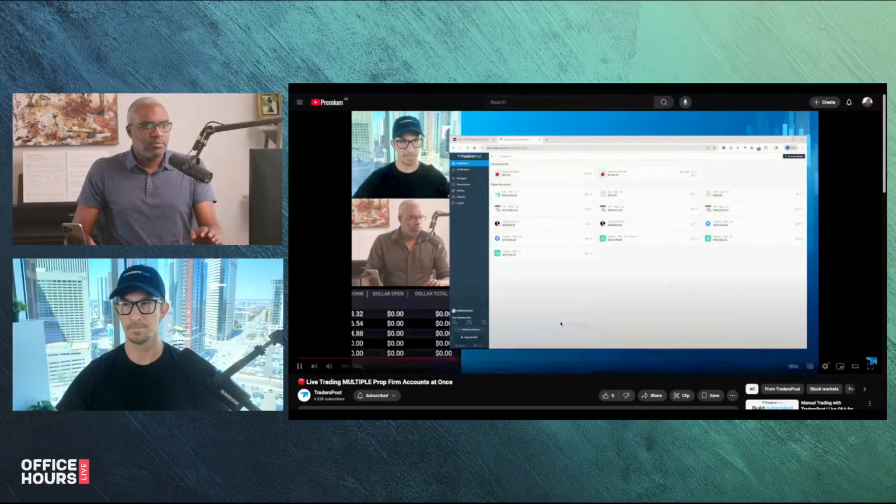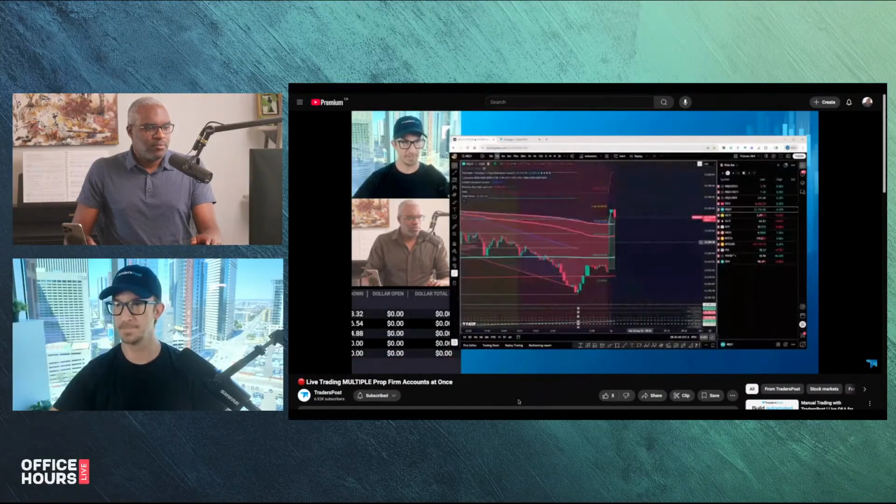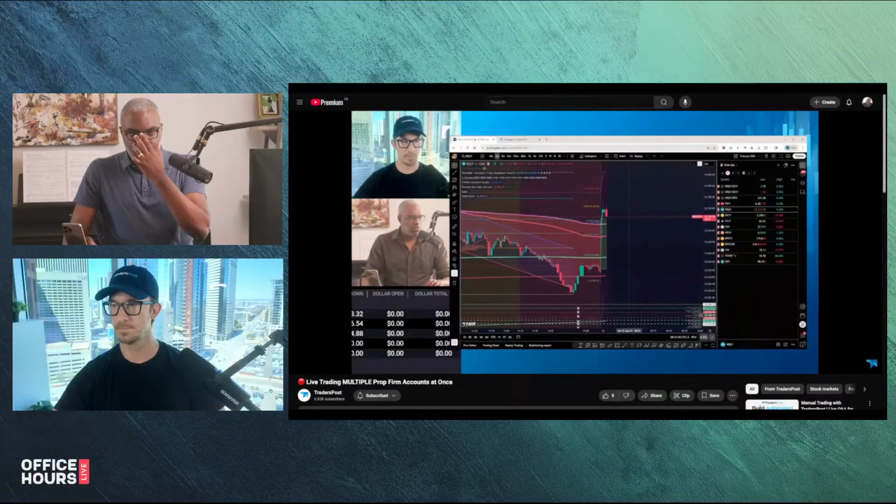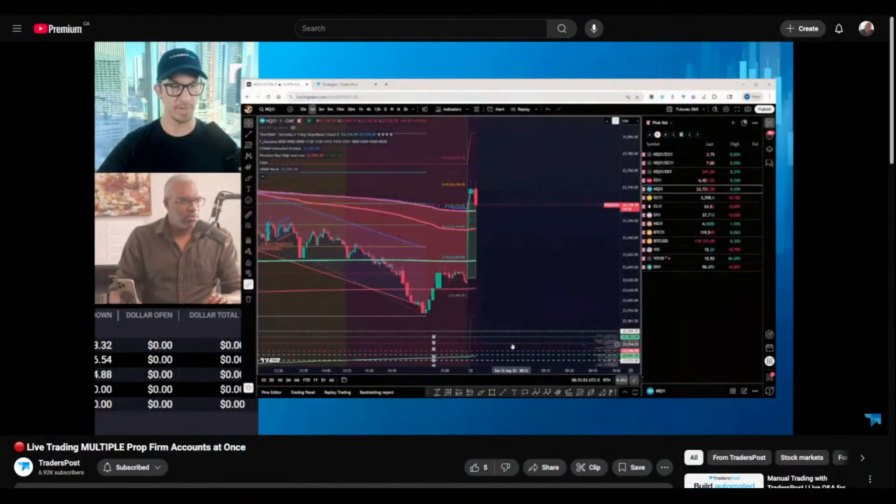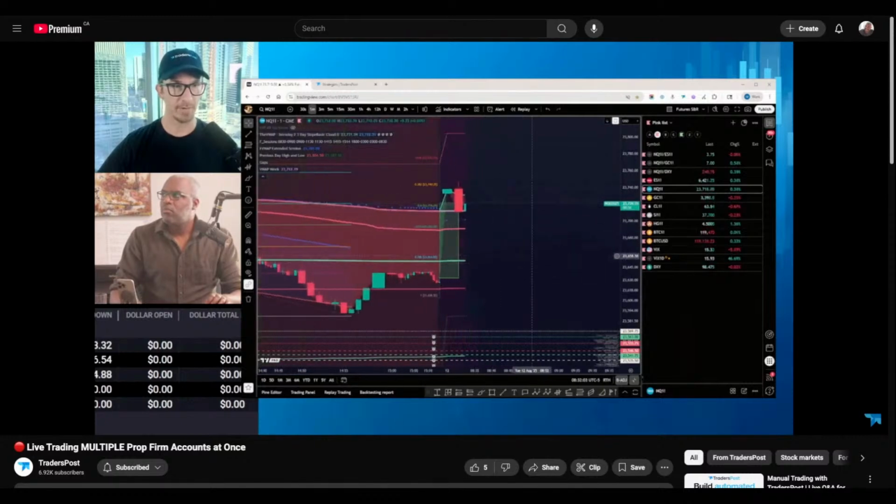I've got my strategies enabled. I'm ready to start receiving signals. And obviously we're trading with horizontal lines on TradingView here. So as I watch this candle start to pull back, I'm going to look for a complete close below VWAP. And we're starting to form that third candle of the session.